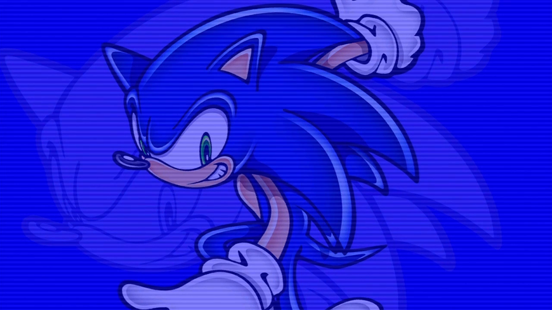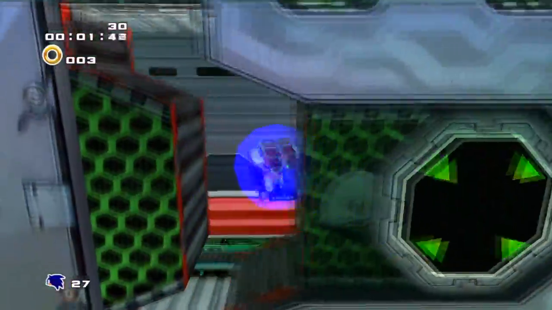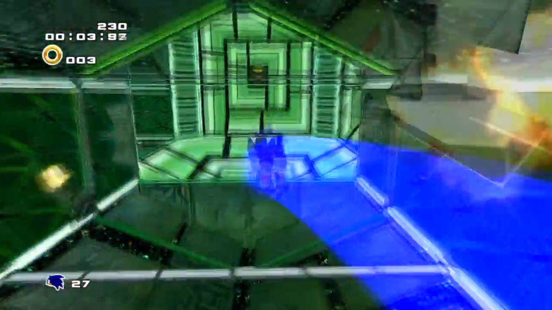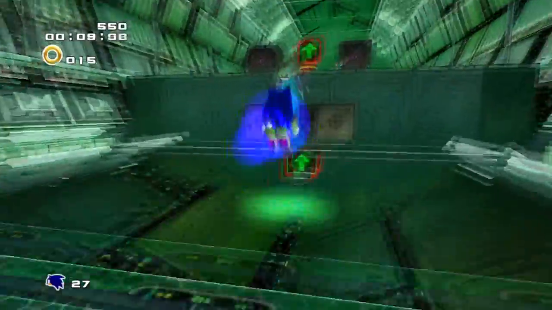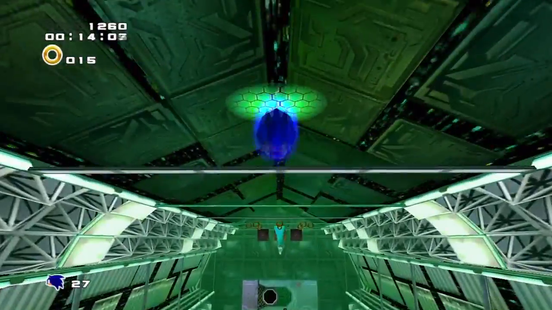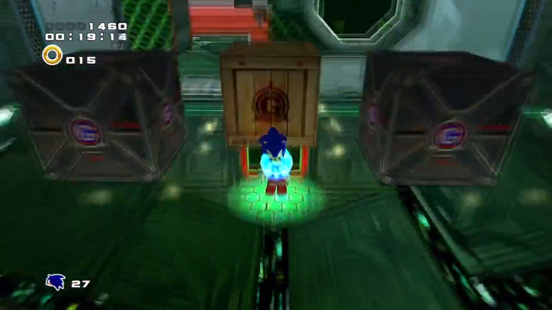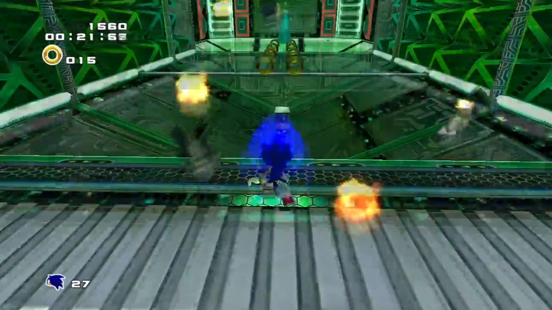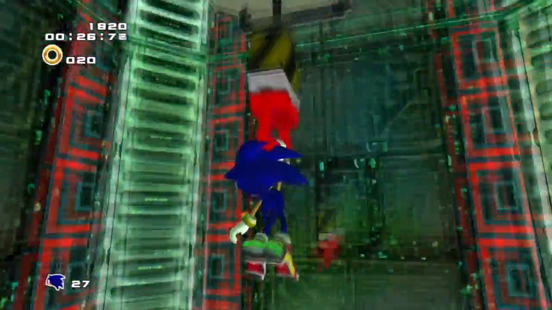Alright. So yeah, this stage though, it's so frustrating, but here we are, Crazy Gadget, hurry and find Eggman. So yeah, this stage, like I said, it's pretty fun if you can avoid these artificial blue chaos enemies and stuff like that. I think that's what they're called. I'm not exactly sure. But mostly it's those enemies that are the real problem, and then also some of the glitches in these stages and these switches are annoying, too. Even though they do lead to some interesting stage design with gravity and all. Still, it kind of gets annoying, but, you know.